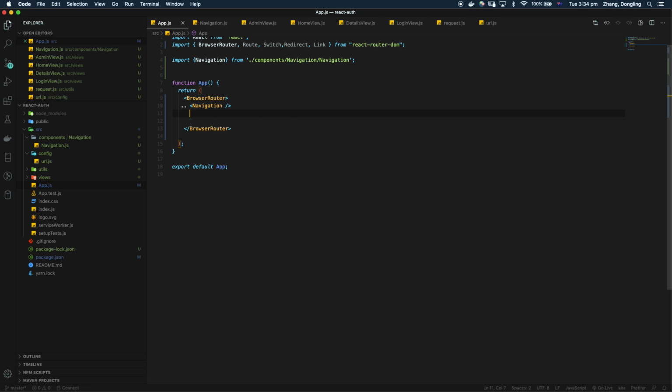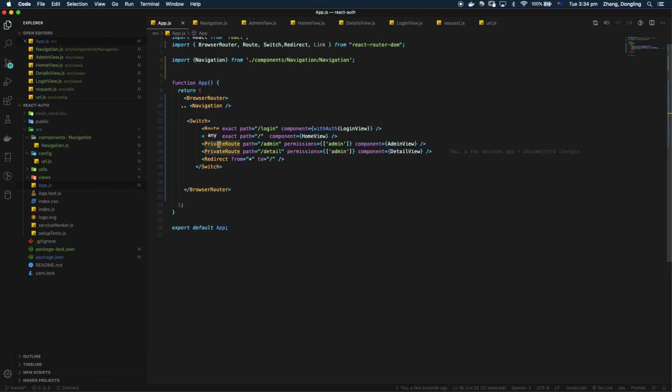Then I put some code over there. In a normal application, I don't think you have this private route, but this is provided. So if you're going to build this private route, this is what I'm going to show you. For the admin, it goes to the admin. For the details, you only allow the admin. Also, you could allow somebody who is a super user, like a VIP user, access over there. For the demo purpose, just simply say if a person has admin rights, then they can access this detail view.